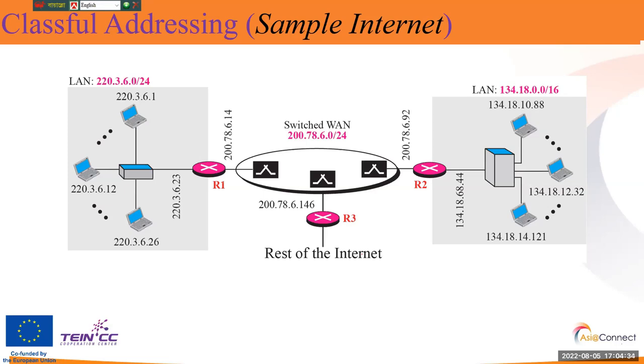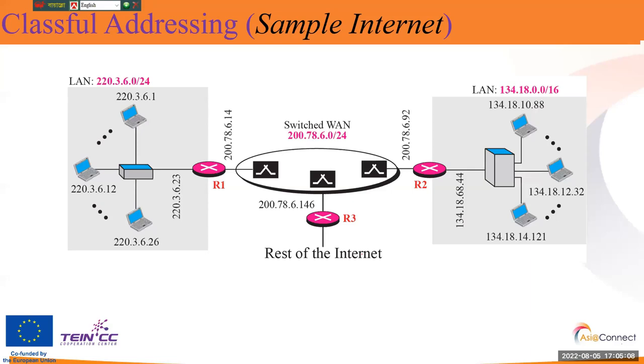Basically, after the network address has been found, the basic task is that this PC has access to this PC. So the basic target is which router it is connected to, which network it is connected to. This PC is connected to this router. So this is basically networking: find out the network address and send to this router. After that, this router sends to this router, and finally this host can be accessed by using different kinds of routing mechanisms and different kinds of routing tables.